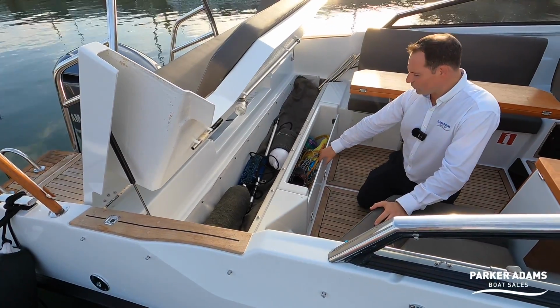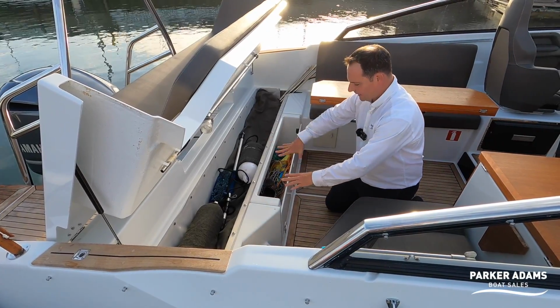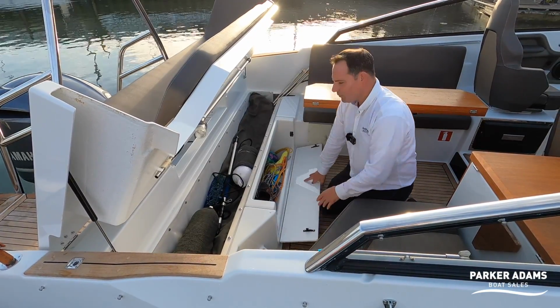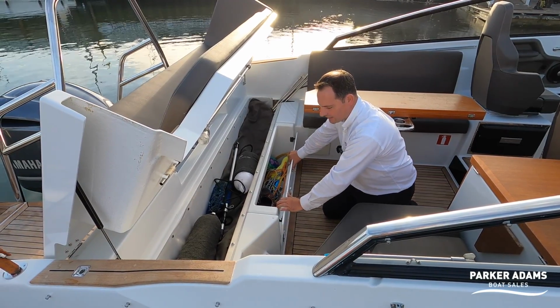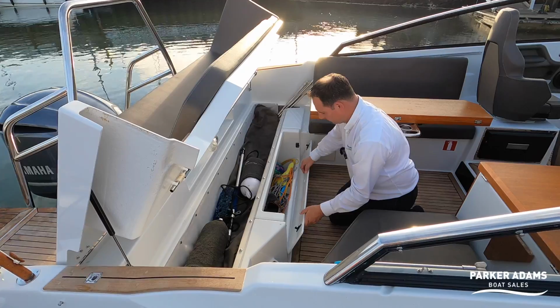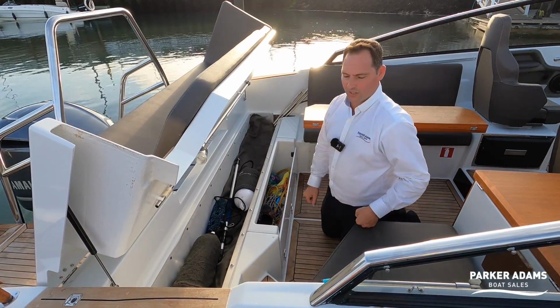You have this good sort of shoe locker in here, a space to put things, and you've also got access that you can pull this catch down when the hatch is then in position, so you've still got access to it even if the top is down. I'll just click that back in. Is there a knack to that? Just needs a good shove. There we go, good shove.